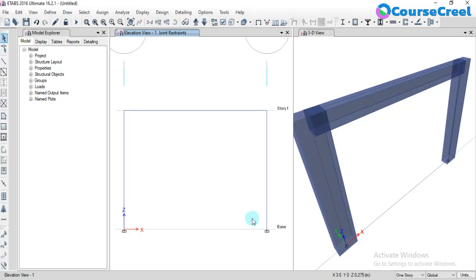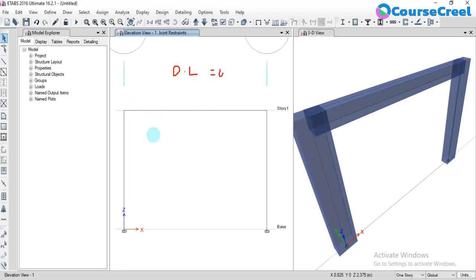And we can see that the supports have been assigned here. The next step is to assign the dead load and live load on the structure. So let us give some gravity loads, like dead load. Dead load is nothing but the self weight. Otherwise, if you want to give some brick weight coming on this beam, how do we calculate?